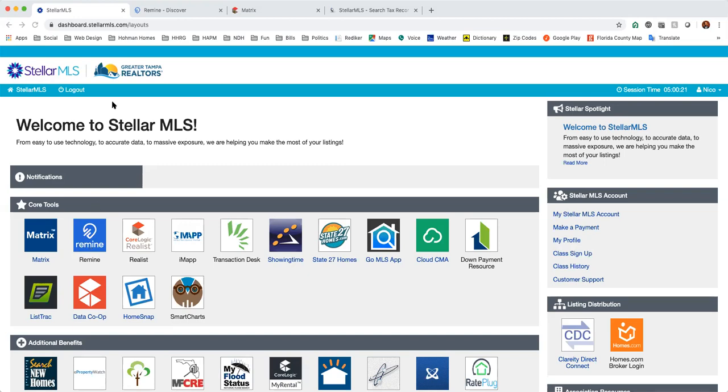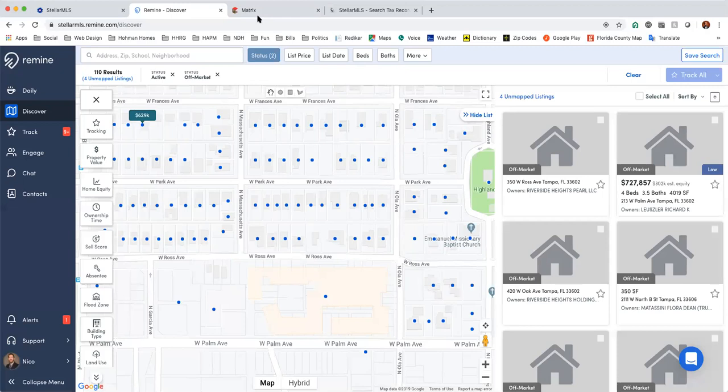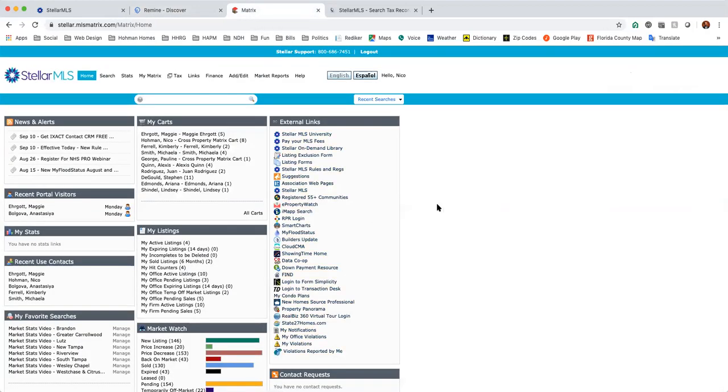The first example that we're going to go over today is a general farming campaign. What we want to understand is, if we had the ability to farm a particular area, what area should that be? By farm, I mean that we are going to run an advertising campaign where we, as real estate agents, are looking to attract homeowners in that particular community who are looking to sell their property.